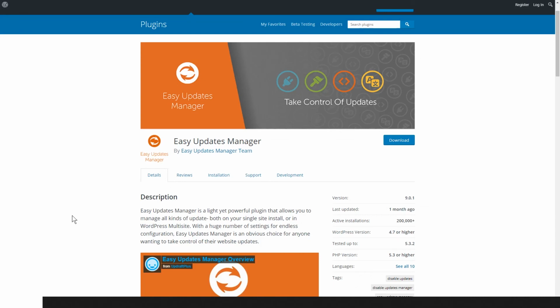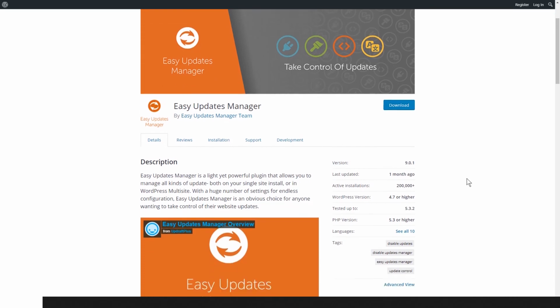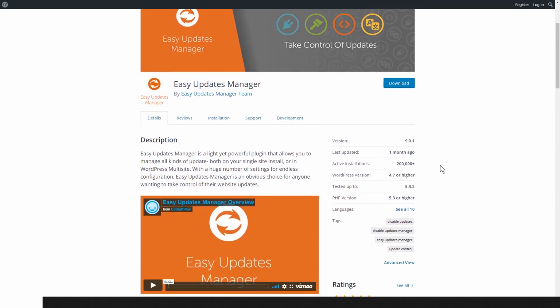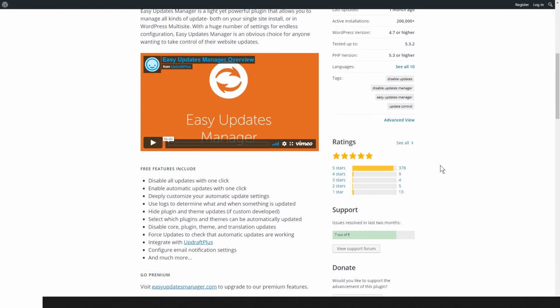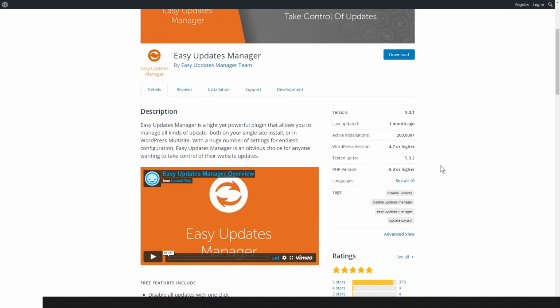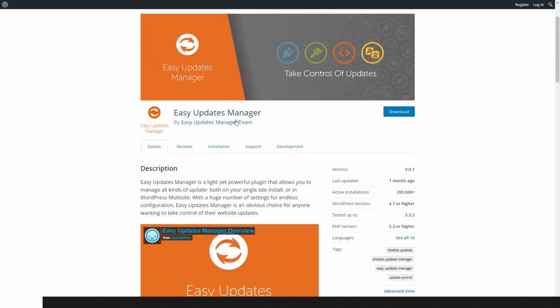It's kind of fun if you've never tried it before. Now, if you didn't like any of that, there's a more fancy option called Easy Updates Manager. You can just go ahead, download it. It's free. It gives you a lot more flexibility than that little piece of code I just made. So you can take a very granular approach to updating themes and plugins. You can select which ones you want to update automatically, which ones you might want to test first before you update them. It can be pretty helpful.